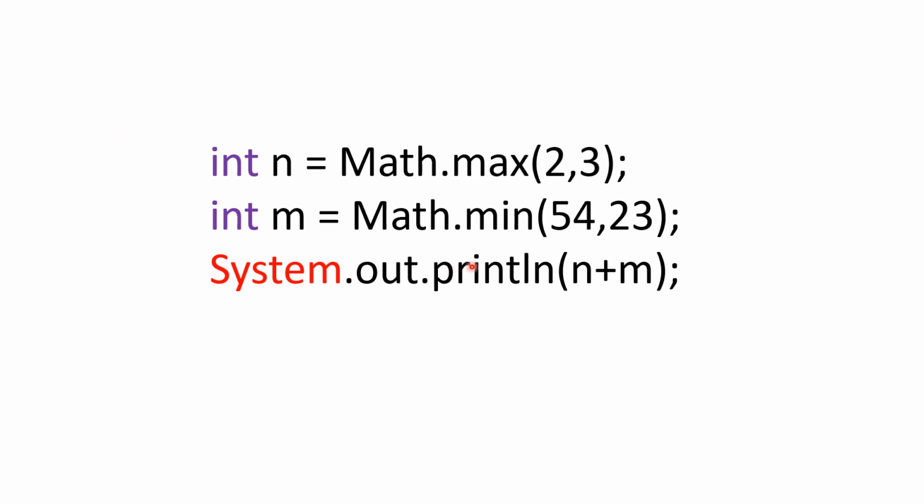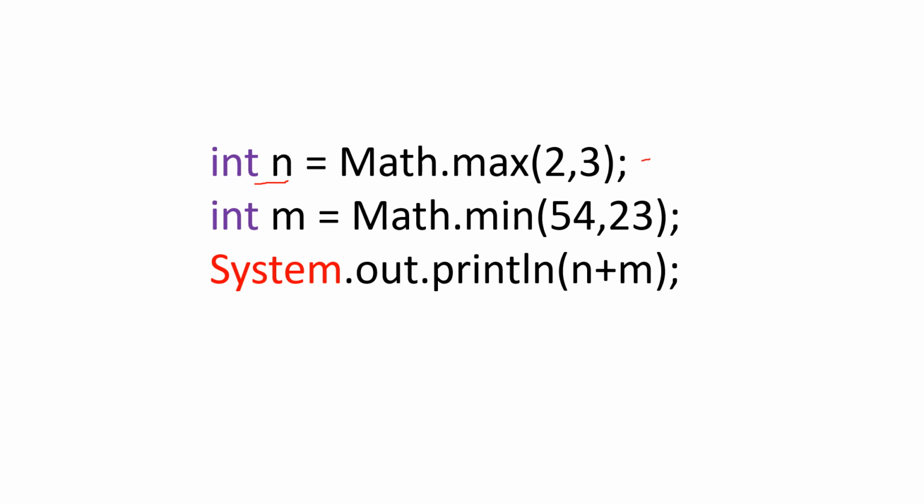Well, now we have the same example from our previous code snippet, but it's slightly complicated now because we have added these mathematical functions. So let's use the top to bottom approach and try to solve this. First is int n equals Math.max(2, 3). So what does that mean? Math.max is a function that gives the maximum value out of the given two arguments. So here the two arguments are 2 and 3 because they are inside these parentheses and separated by a comma.